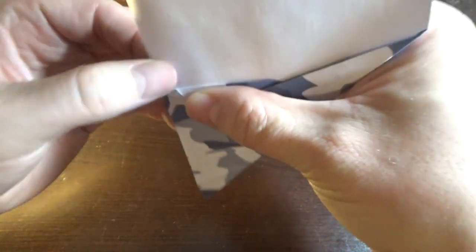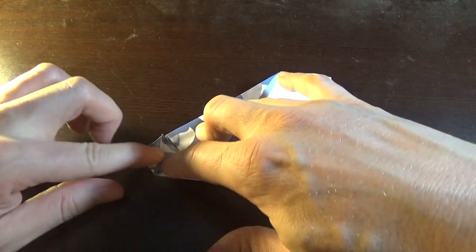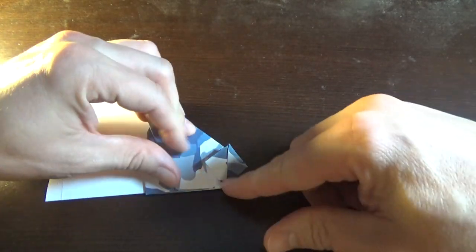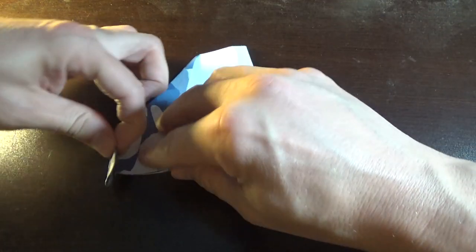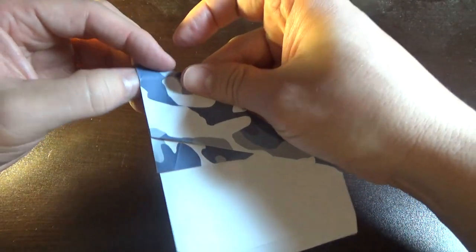So now you want to squash fold that. And petal fold this down on the existing creases. And while you're doing that, you open up those two edges. Crease that really good. Flip it over. Crease that good. And you pull that out.